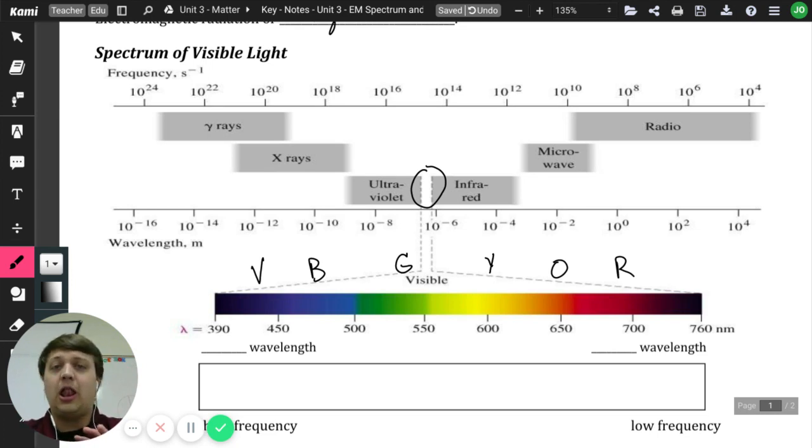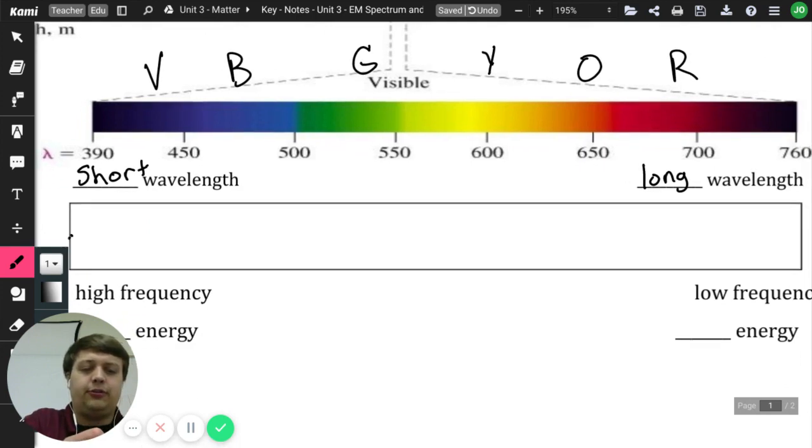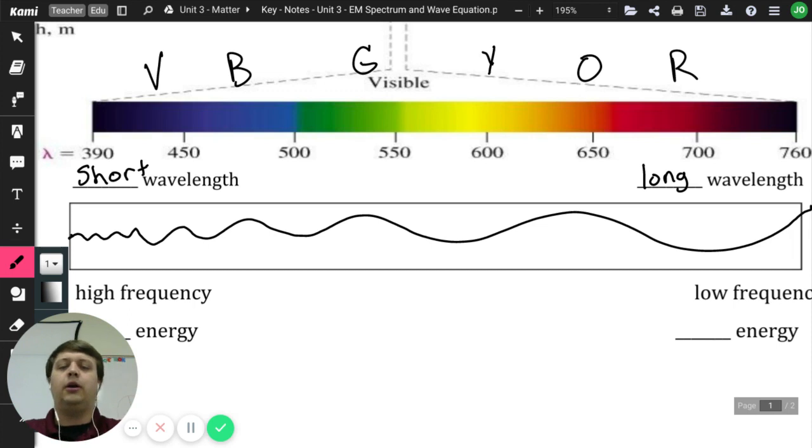So when I'm talking about light, over here, I've got a short wavelength. And on this other side, I have a long wavelength. Well, what does that mean? That means that the distance between the different parts of the wave are either shorter or longer. So let's actually draw that. So I know that it's short over here, so I'm going to start in the middle, and we're going to go real short. And as we move over, we're going to get longer and longer and longer and longer until eventually we get over here to the right, where it is the longest wavelength here in our visible spectrum.